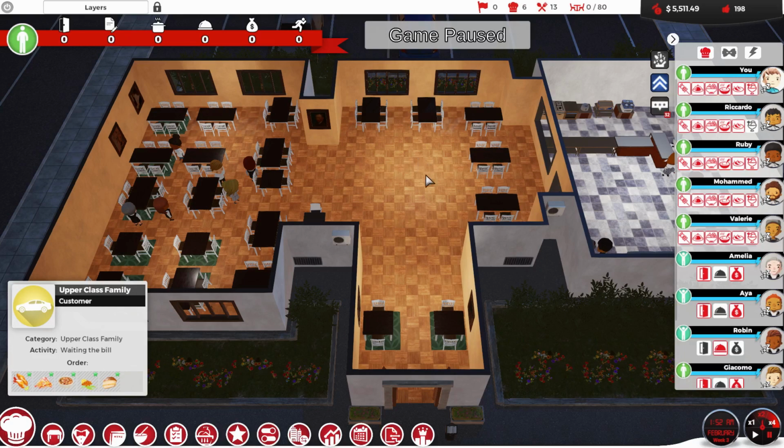That's okay. All right, folks. So in our next episode, we are going to do our big pivot, our big experiment to appeal to the rising crowd of lower class families. So it should be an interesting one.